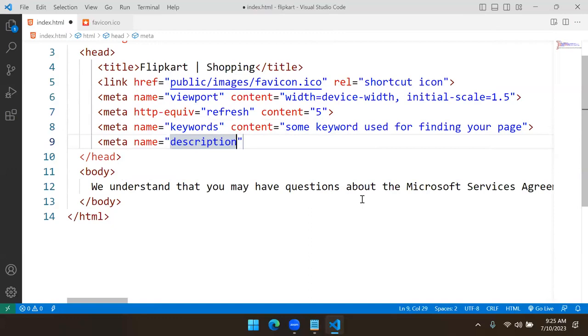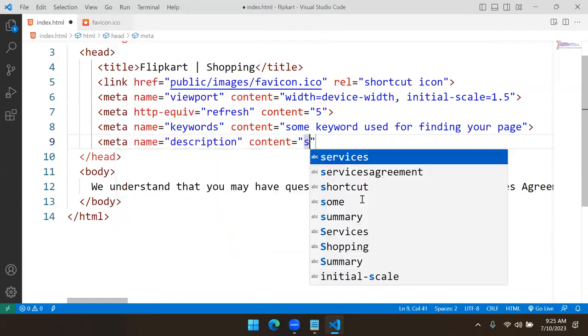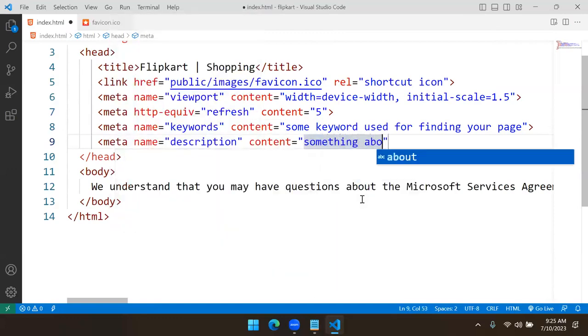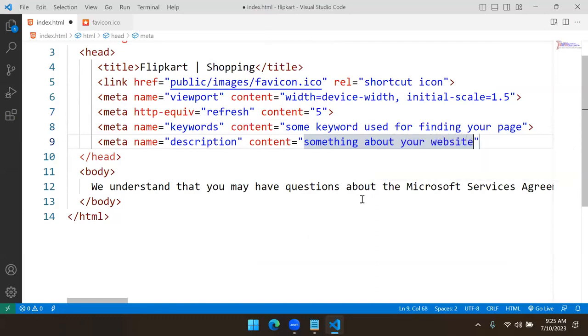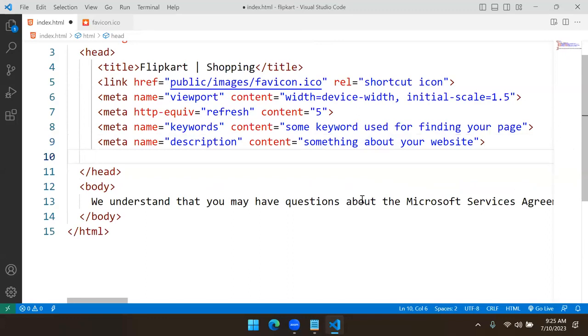description. Description is nothing but something about your website. If your website is displayed in search results, some summary should come about your website. That summary we write as description. These two things I already explained in the previous session.